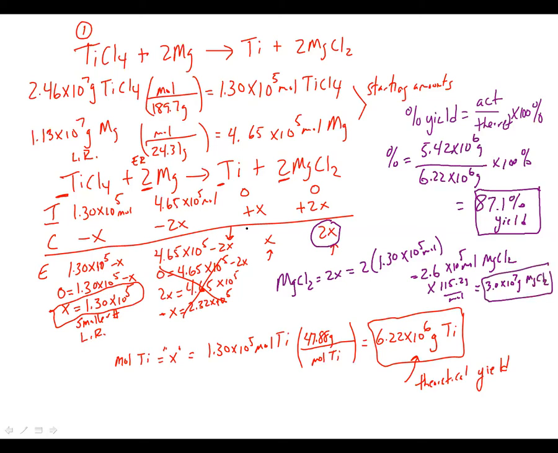And again, if you want to know how much of your excess was left over, you could put that X value back into there and figure out how many moles of your excess reagent is left over, and then obviously figure out the grams. So sometimes people feel the ICE table is beneficial in that sense because you can very quickly figure out everything that you might be asked. But you don't necessarily have to do the ICE table approach.